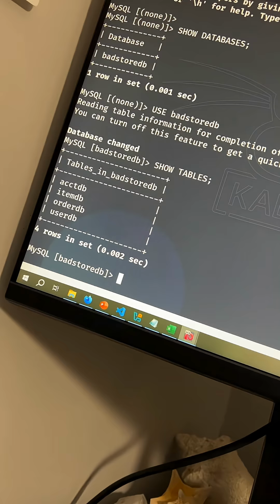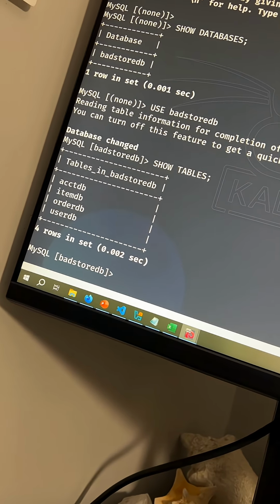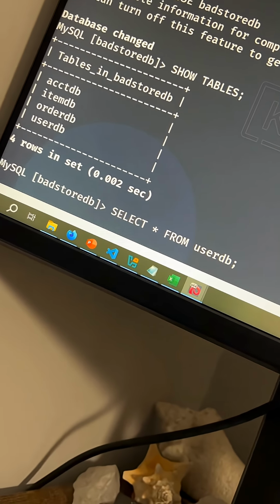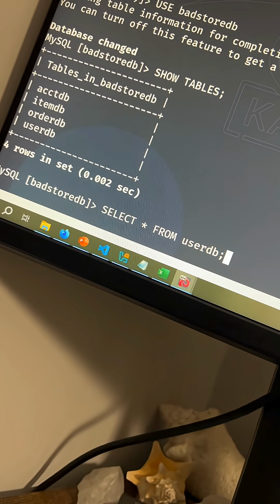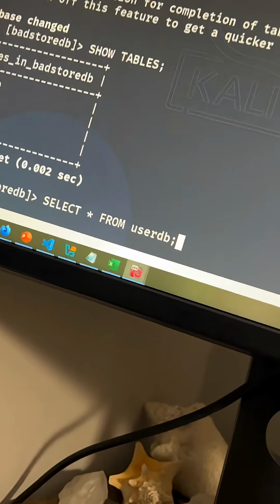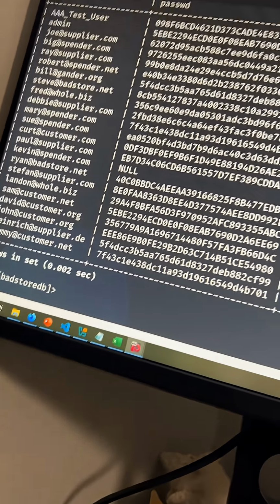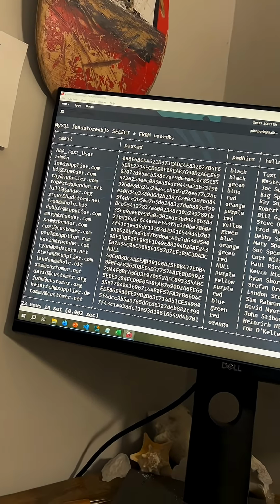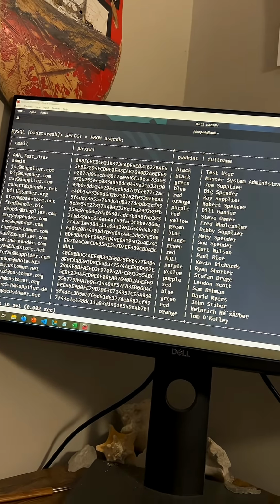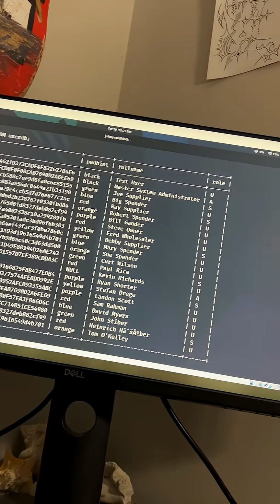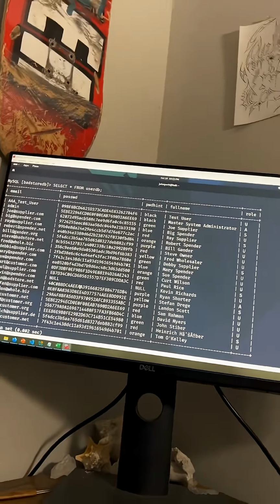So now let's go ahead and see what's in this database. Looks like it's a little store, so I kind of want to find out what the people are about. So what this command will do, or this query, I guess, is select all from the users table. And we got a full list of their emails. The passwords are hashed or encrypted, I forgot which one, and then we got the full name right there. So that's pretty cool. I mean, something very simple, but just thought I would share.